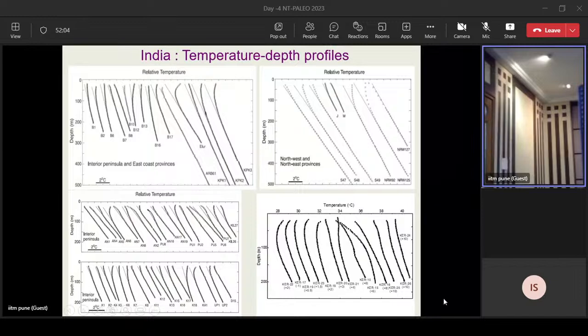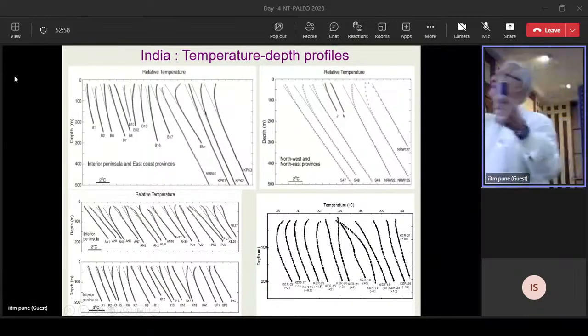So interior peninsula, east coast provinces. These provinces are named here in terms of climatic provinces as given by Hingane and his colleagues, 1985. So you see these temperature profiles in different regions: this is in the Rajasthan area, this is Kerala, this is Andhra Pradesh, these are Ahmednagar profiles, these are Pune profiles. During my thesis, I used to go and measure temperature profiles in all these different regions. Pune, Ahmednagar, these, I think, in Kurnool, in Anantapur district, in Andhra Pradesh at that time. These are Bangalore, these are Tamil Nadu, these are in Rajasthan, in deep mines we measured.